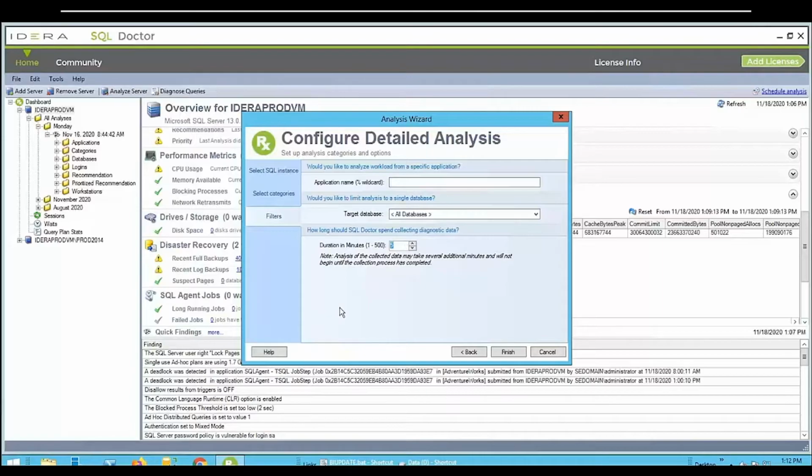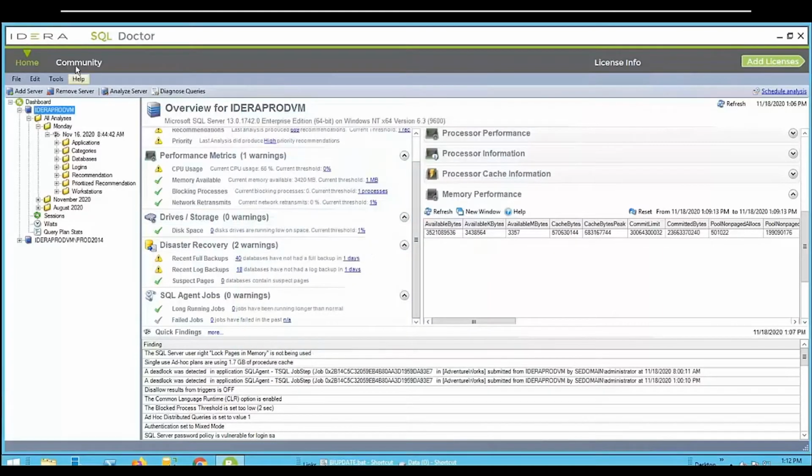If you know that every day between 2 and 2:30 you've been having a little bit of a performance lag, then you might decide to kick this off around 2 o'clock and put a 30-minute time interval in there to make sure you catch everything that could be a gotcha in that little time window. All right, so you plug that in, plug in the instance, or plug in the details of how you want the analysis to run on that instance, and then it will run.